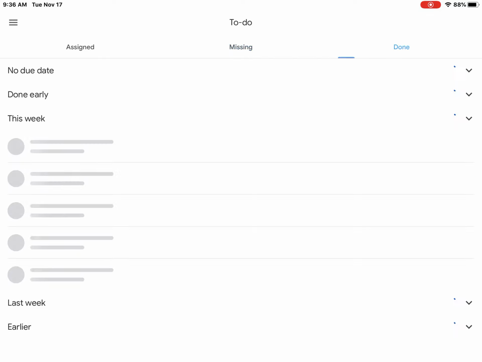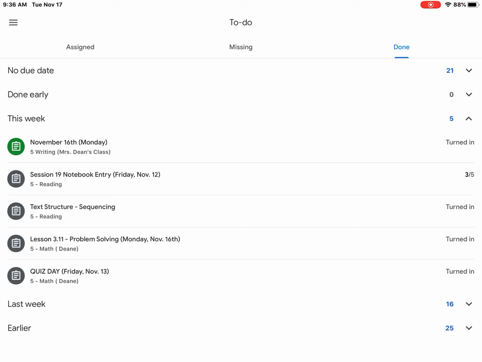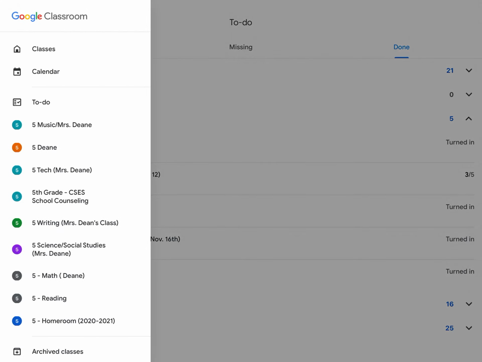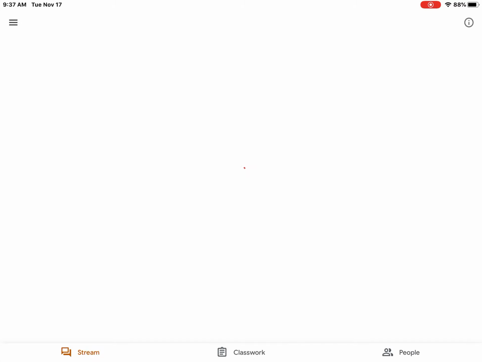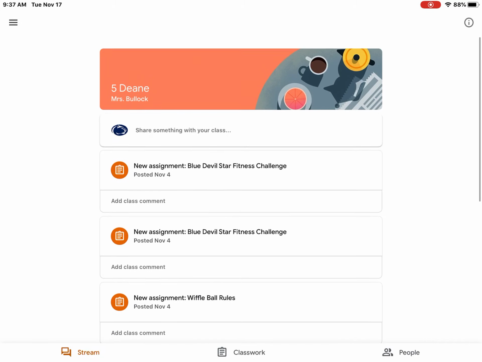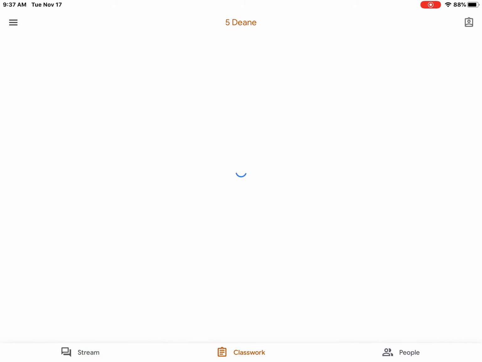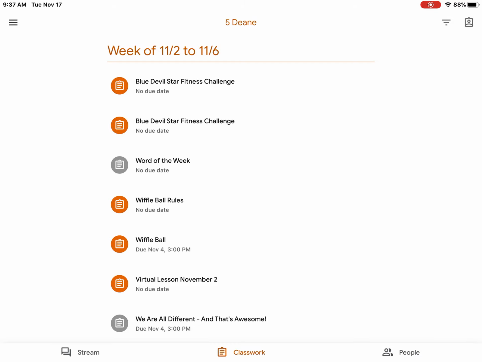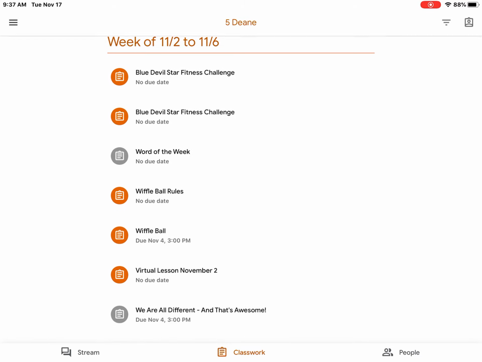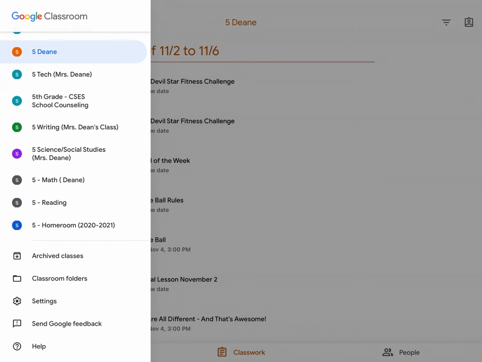And then if you want to just see if something was completed, you could obviously hit done and see what's been turned in so far. So that's the couple ways that you can kind of check and keep check. That's what I do with my own kids at home too. It kind of saves you from having to go through every individual class, but sometimes it's nice to see maybe the announcements or different things that the teacher has put out. So that is up to you. So you can go each class, check out classwork. So here for gym, they did week of 11.2 and 11.6, and this was the information that was sent out to them. So if you guys have any questions, let me know.